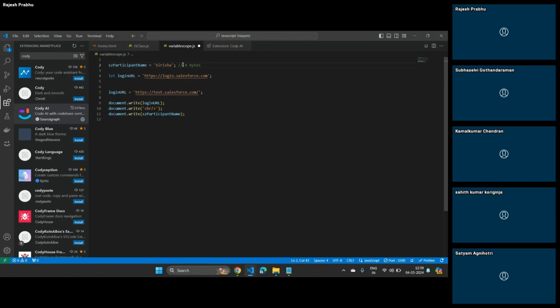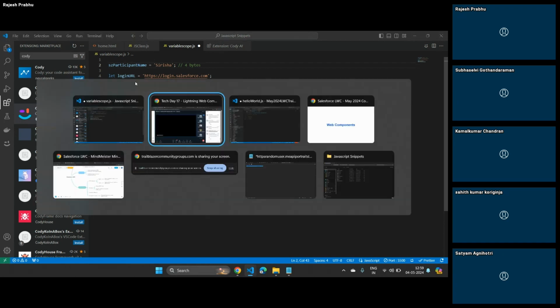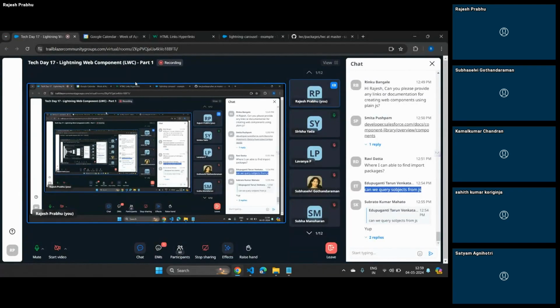Instead, the ECMA team says use let, use const, so you can define the life of your variable. If I say let, we have seen this, correct? Inside the if block, the let variable lives. After you come out of this if block, the variable goes out of memory. So you are freeing some memory space. That's how let and const came into existence.